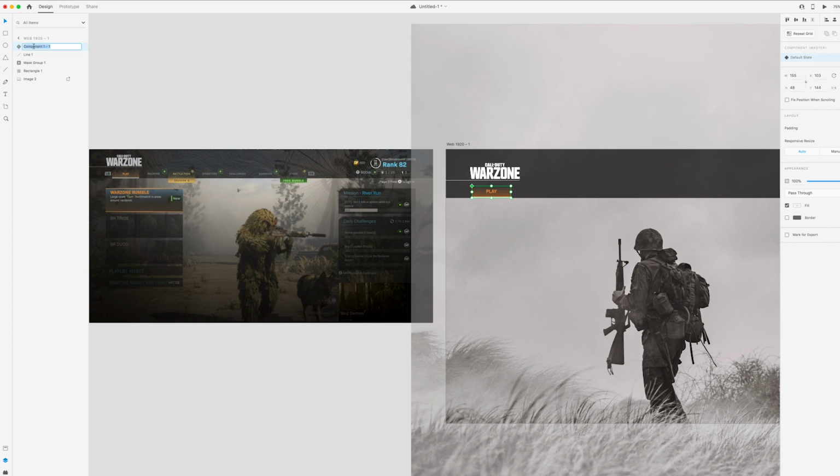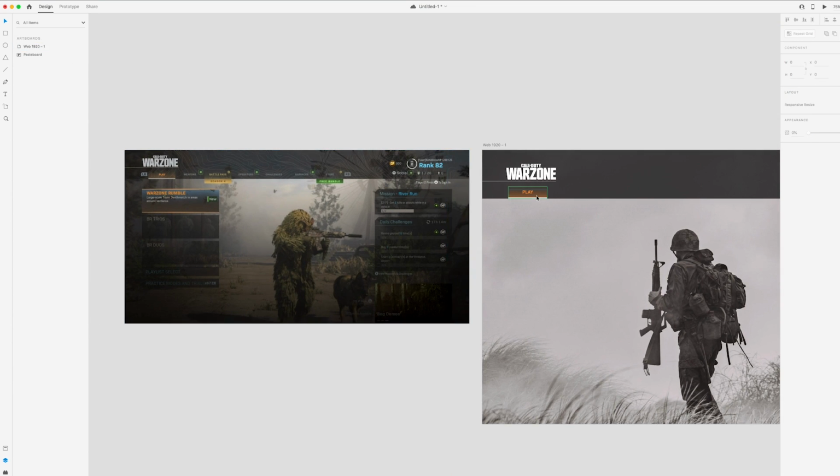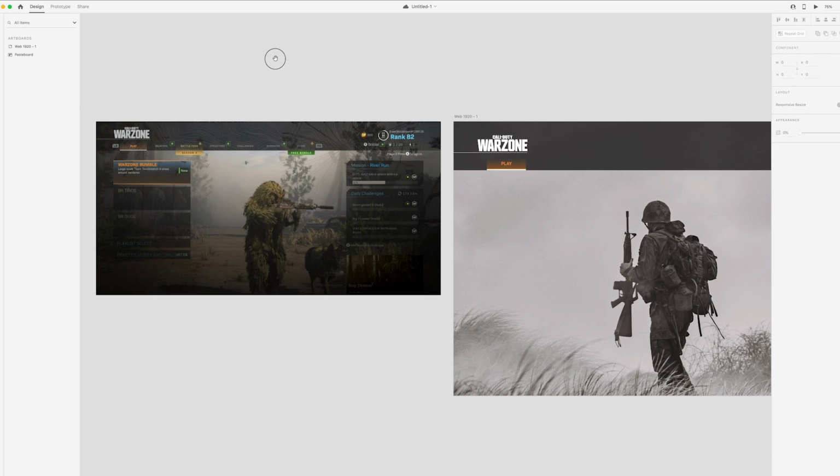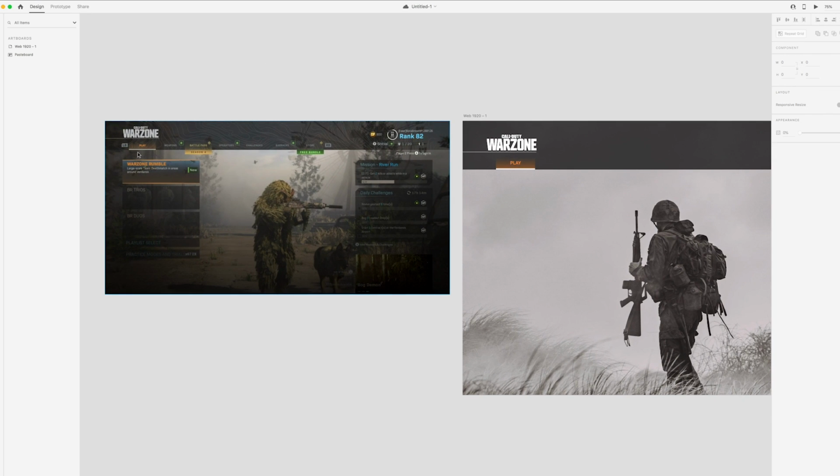Let's call it nav button. So since we know we have all these different states, we've got our selected, our kind of call out, our 2 call outs, and then our default. Let's go ahead and make sure that this component is set up to accommodate all of those states.